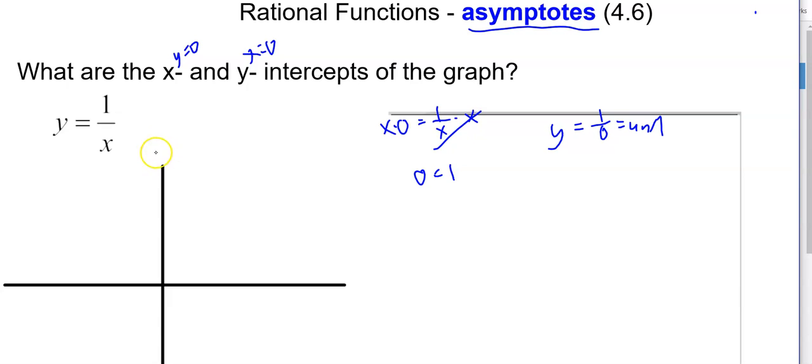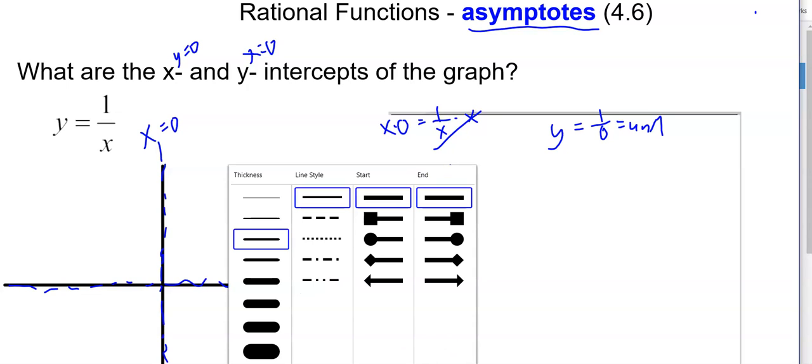And so an asymptote is a dotted vertical line. So you can hardly see it, but it's dotted. Same thing here. There's an asymptote. Vertical asymptote, this would be x equals 0. As a horizontal asymptote, this would be y equals 0. Those are asymptotes. And so the graph is actually going to approach those lines, but never touch them. They're going to get really close to that line, but never actually touch it.